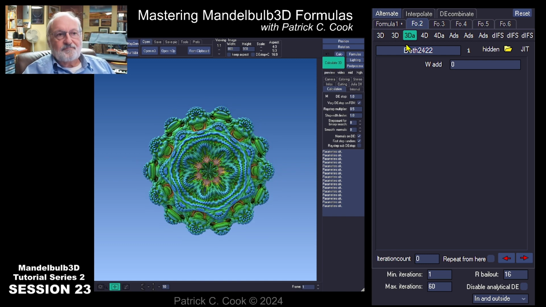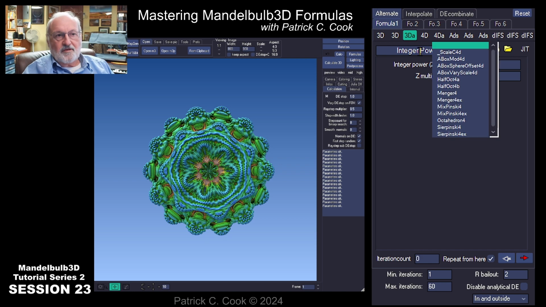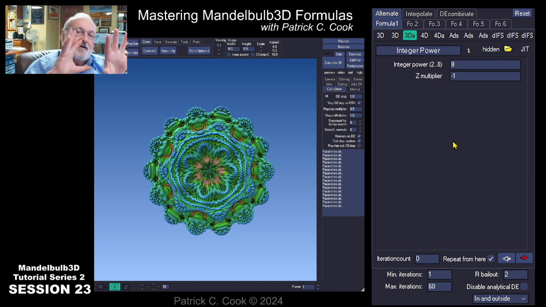Okay, good. I just want to show you now. I'm going to turn the iteration count off for integer power. So that means that it should not execute. Mandelbulb 3D will attempt to run it, but there are no iterations.